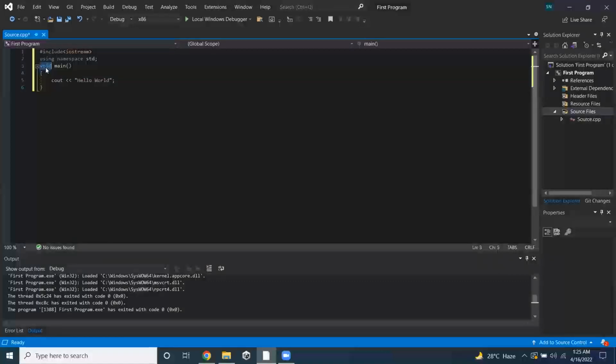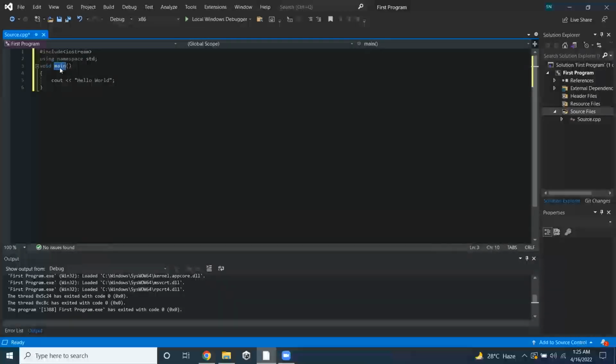After that, we have to write void and the name of the function in which we will write the program. And the name of the function is main function. This is the starting point of our program. Every program is written in this main function, and the execution of the program starts from it. We can also write other functions, and that we will learn in the series, but the function from which the execution starts is this main function. So we have to write this main function, and every program contains the main function.